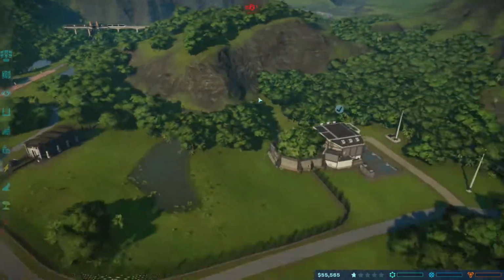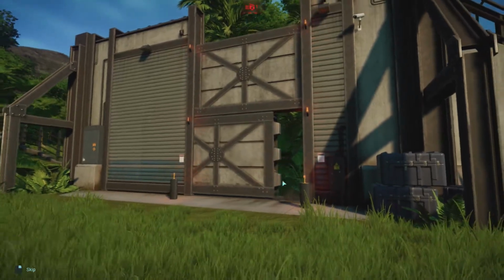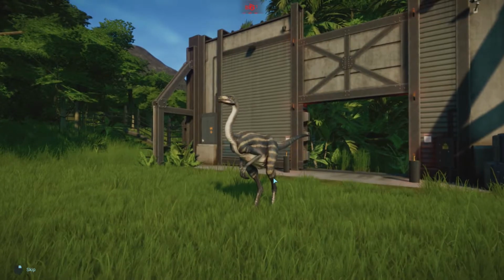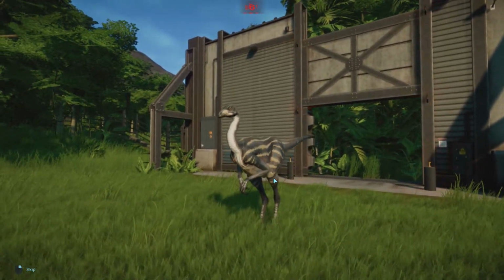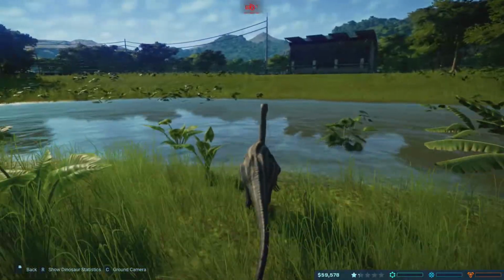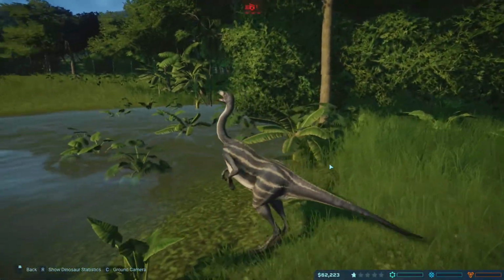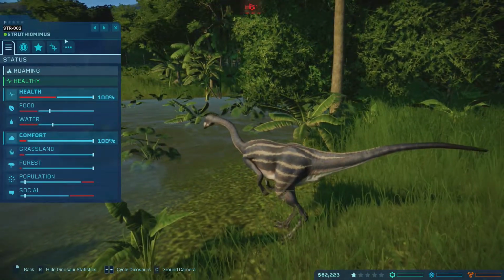And we're looking okay. Let's release our second Struthiomimus. I should have changed the colour, but oh well, we'll keep it as it is. There we go. And we just need to name it, and then we'll be good to go. But guys, I don't know about you, but I'm liking this new park. I'm liking the greenery, and it's pretty cool. And if you haven't watched the other episodes, episodes 1 to 9, go and watch them, because you get a feel for the game, and it's like a story really. So you want to watch them.